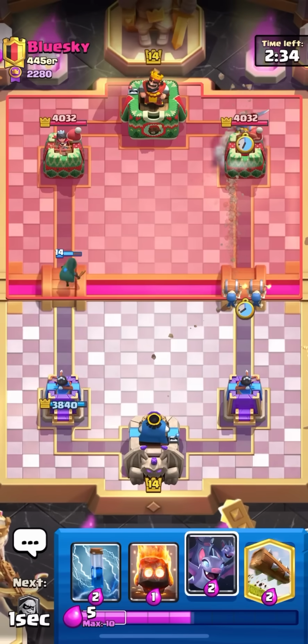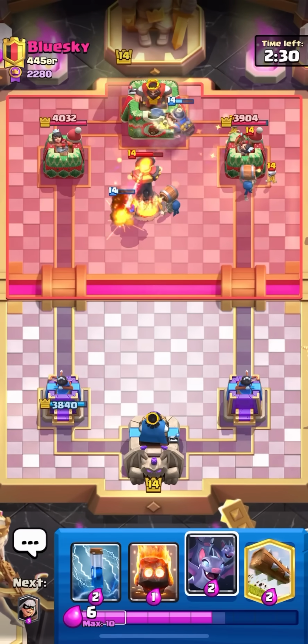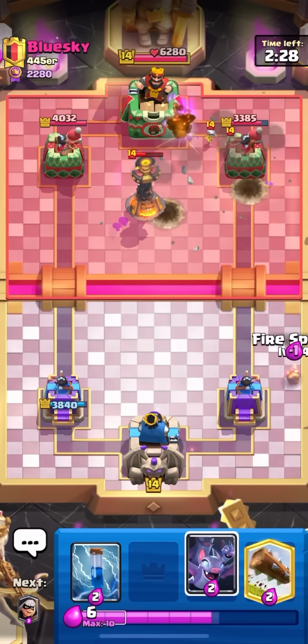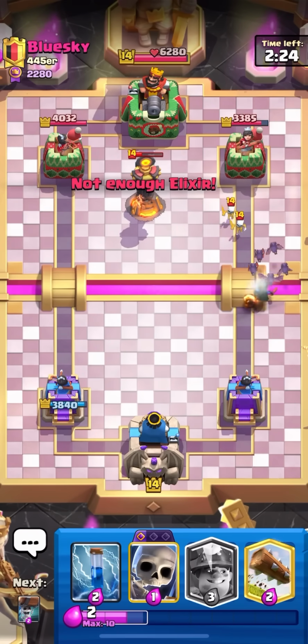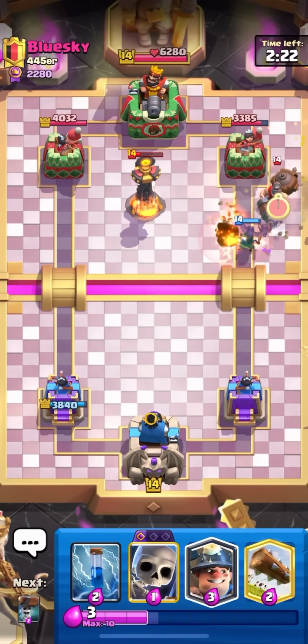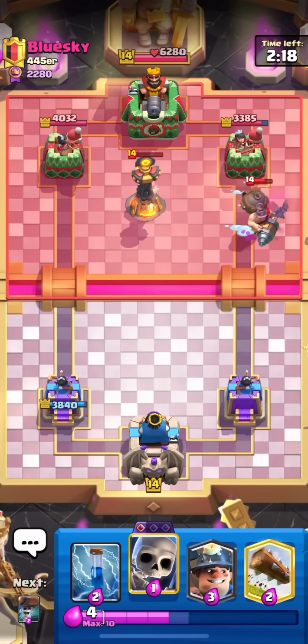I'll go for the minor wall breakers other lane. Basically, this deck is pretty much pressure the entire time. He misses the Inferno there a little bit. I'm actually gonna go for Bandit Bats at the river because I think he's pretty low on Elixir. Okay, yeah, we're gonna force out the Mighty on pretty much 0, I bet. And then we can just defend that pretty easily with skeletons.